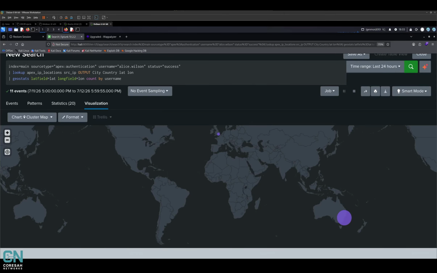I would not immediately label this as a confirmed account compromise because additional identity and device telemetry is required. I strongly recommend this wording. It sounds more like a real analyst than saying Alice was hacked. If Alice confirms that she did not perform the Sydney authentication, I would treat the account as potentially compromised.